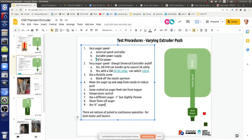Yeah. But those are kind of things, because the thing that I can observe right now, that barrel is actually pretty short for the 1 inch auger. It seems like with all that mass, it's pretty rapid to get that all heated up, because of all the volume of a 1 inch. Having the full size of the auger also means that you get a little bit better heat transfer into the plastic just by mixing it. So that's the idea.